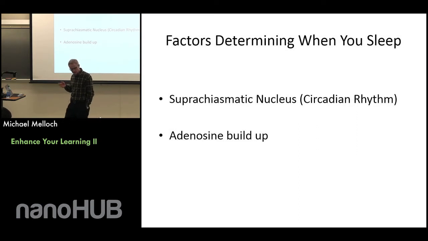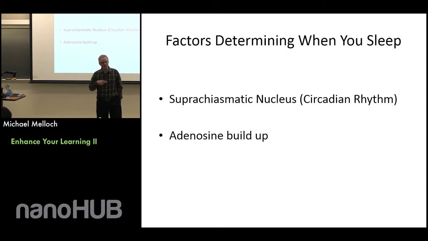Nathaniel Kleitman, who was an early researcher on sleep at the University of Chicago, made one of his graduate students go with him in a mammoth cave for 6 weeks in total darkness. And they kept track of their sleep and wake times. The graduate student had like a 26-hour cycle. Kleitman had like a 24-and-a-half-hour cycle. But everyone has typically a little longer than a 24-hour cycle. Sunlight, when you eat dinner, those things kind of reset you a little bit every day to keep you on the 24 hours.